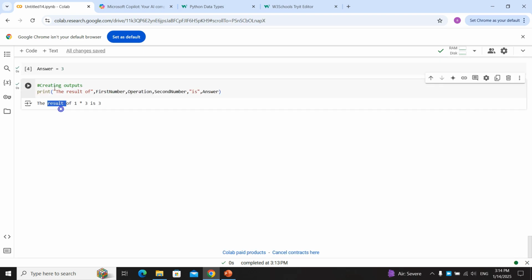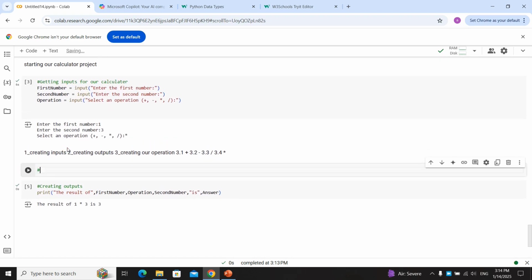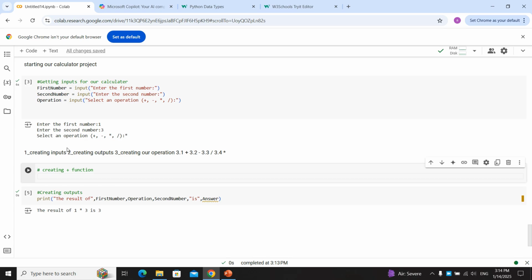Okay, we here try to create our function. For example, let's here write creating function. Okay, how we can create this? It's easy.